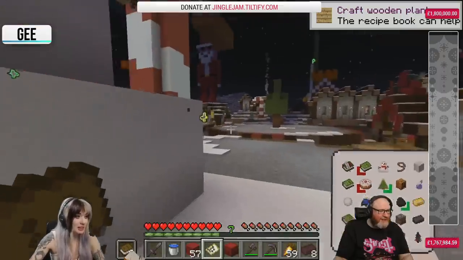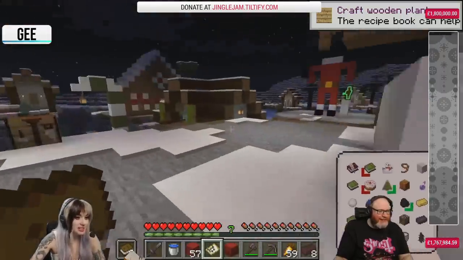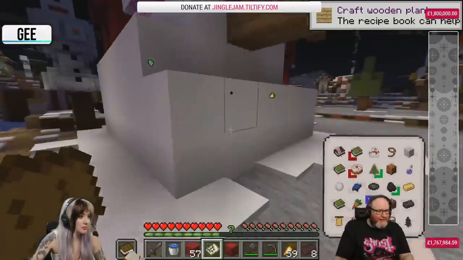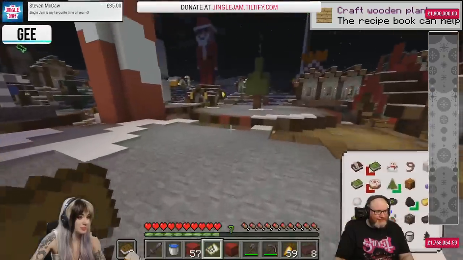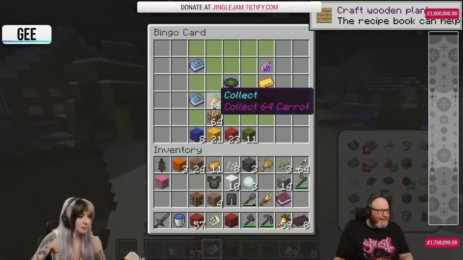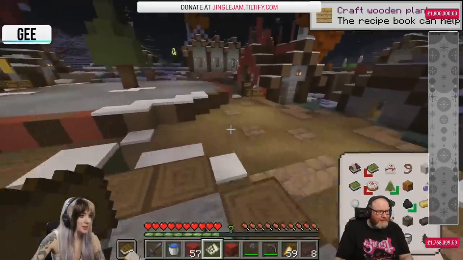Are the other players just really bad? I mean, don't question it. Keep going. Alright. Where is everyone? I think we need Simon to do the glowstone. I was trying to find redstone. Where are we going to find carrots?